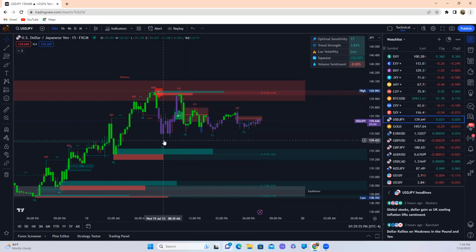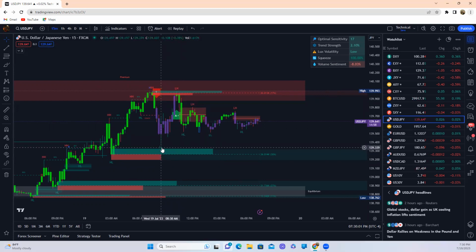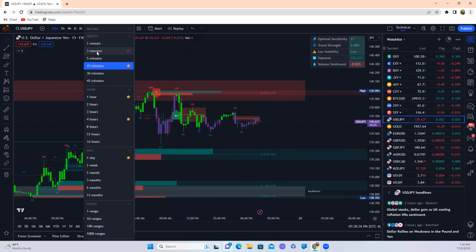But me understanding the market structure, realizing that when this lower low was put in, I started seeing that the market was kind of struggling to get up here. So we had some of this going on right here. And then we had some movement in between here, some of this in between structure. So what I ended up doing, realizing that the market wasn't going to break this low just yet, and I had an opportunity to get in, I ended up getting in the market on this candle right here. I did that on the 3-minute time frame.